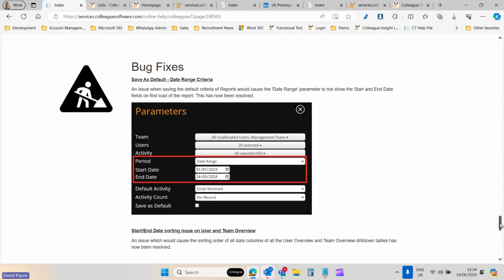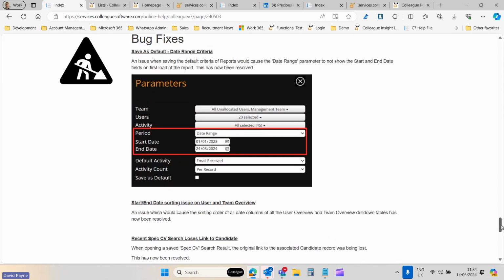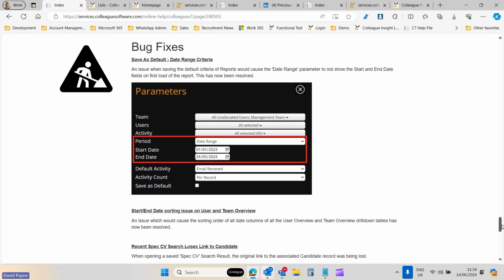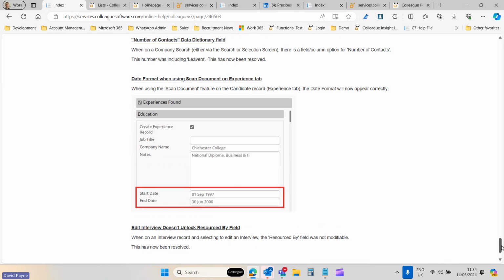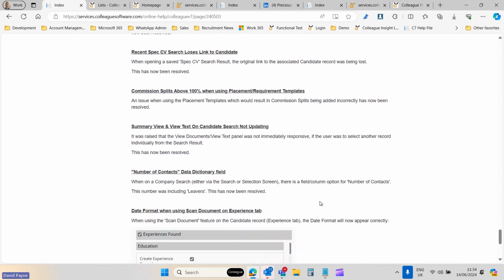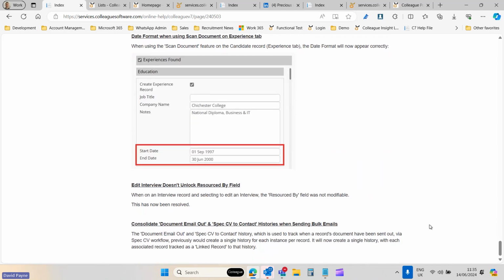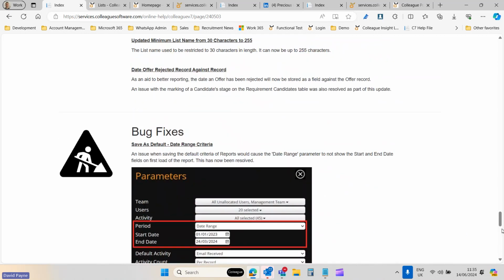We don't tend to go through bug fixes when we're doing the what's new section. I suppose it's new that they've been fixed, but it's not something we're going to demo as now working, because it should have always worked. The bug fixing you see here has been applied as part of this update, so scroll through that as you need to see those changes.